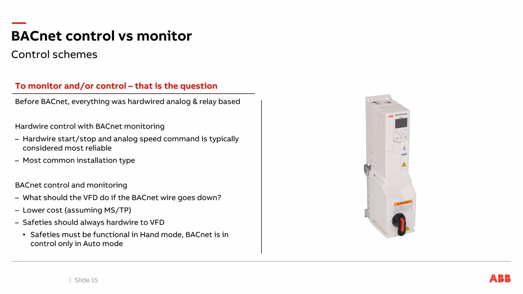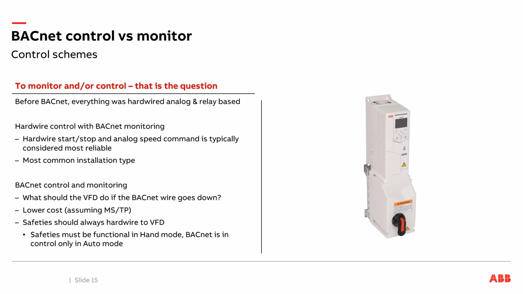I could have relay outputs going to the drive for start-stop, relay outputs from the drive to the building controller saying, hey, am I running? Am I faulted? Is the belt broken? Those type of things. But there's only so much information you can do back and forth in those old systems, because it would get really, really pricey with the amount of I/O and the amount of wiring that had to be used. So that's where the BACnet really comes in, and there's the beauty of BACnet.